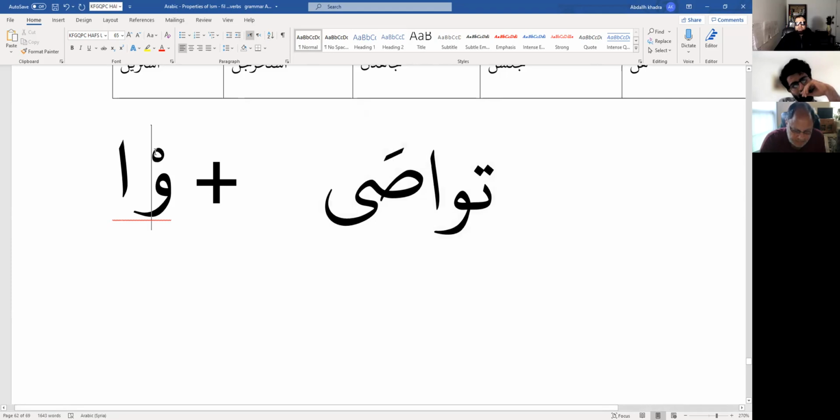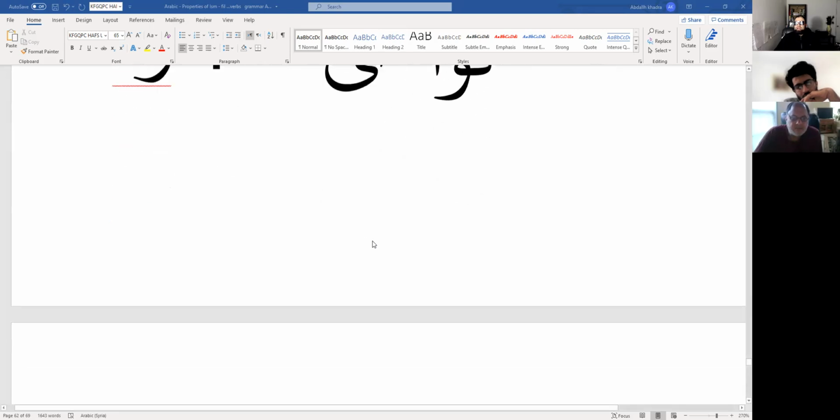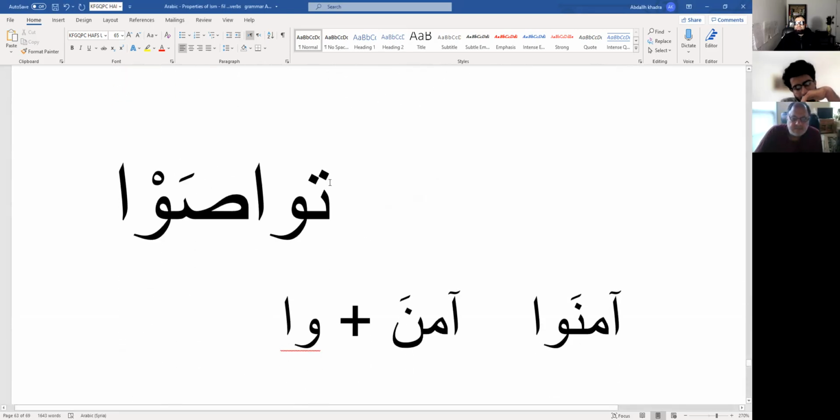This is not the sukun of the Quran, by the way. I couldn't find a way on the keyboard to use the Quranic sukun. Anyway, in the normal writing, they use this as a sukun. So what do we do here? Do we say tawasu? We're talking about madi, guys. What do we say? Tawasaw. We just drop the alif. Look how it becomes tawasaw. Mashi?